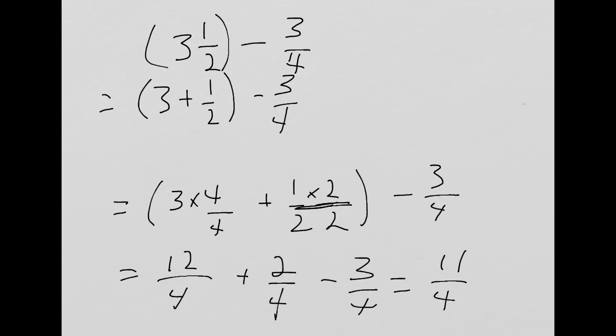The thing here is to be systematic and go step-by-step and make sure you deal with the whole numbers. I really believe in turning everything into improper fractions and not trying to do it all at once. There is a way to do this vertically with borrowing. To me, that is more confusing. I like turning everything into improper fractions.